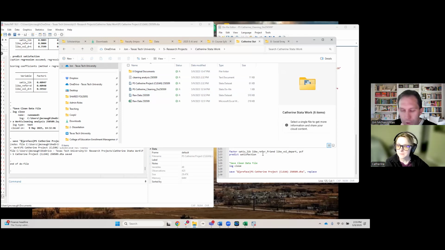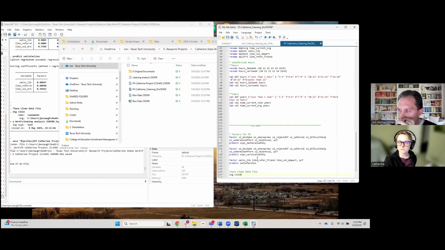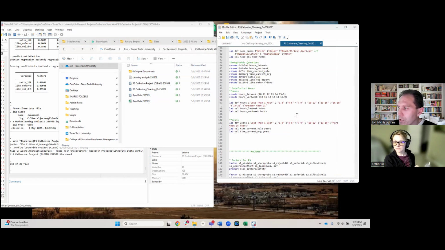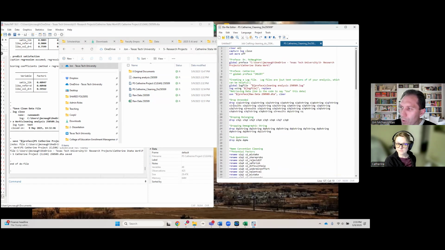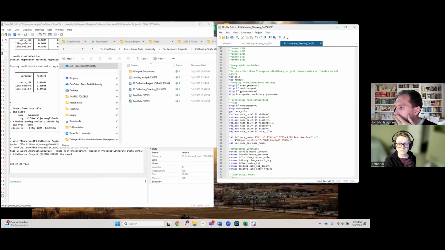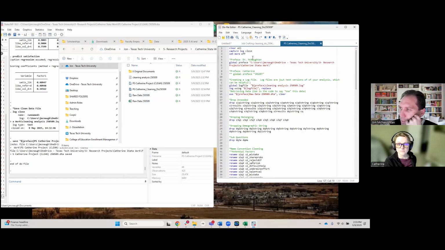Now, there's a few different ways to do this. We can create an analysis do file, and we'll do this same thing up here, but we'll call the data from your raw data. Or we can just do the analysis down here. I don't know if you have a preference, but I'll make another one just so that we keep going around the best way to do this. Does that sound good? Yeah, sounds great.